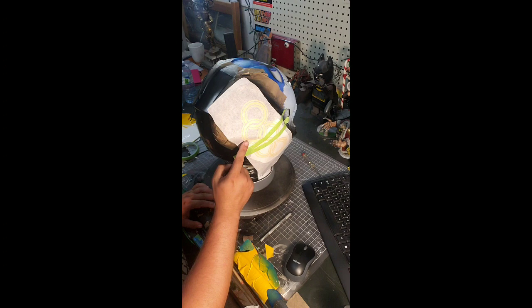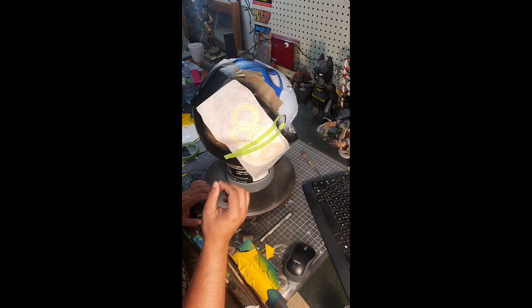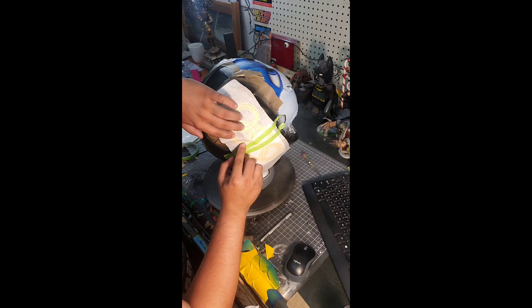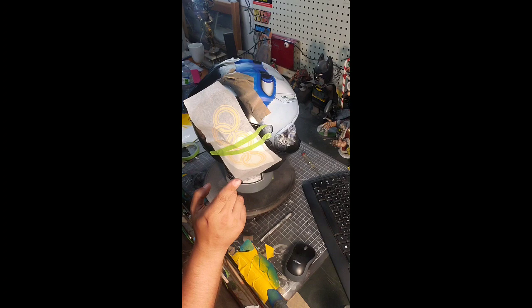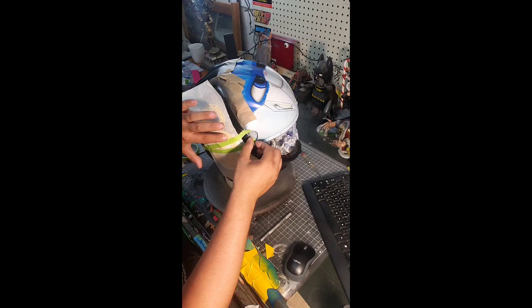I'm going to have to be very careful here and make sure that when I pull that off, I don't damage it. But I still want to retain general shape, so I will bunch that up a little bit, and I will come back to that later once I pull the mask off. Now I can take these two, and I can pull off these green pieces of tape.